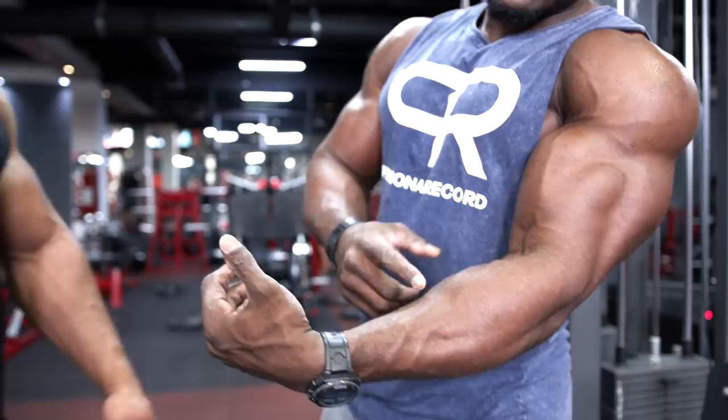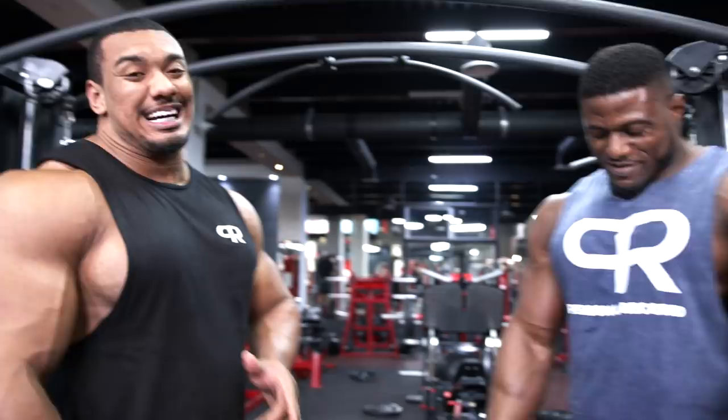I think your forearms are the same size as my calves, literally. Literally the same size as my calves. We're going to measure it.